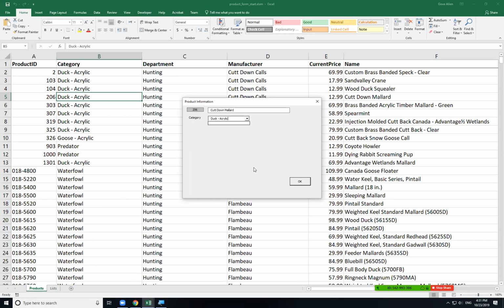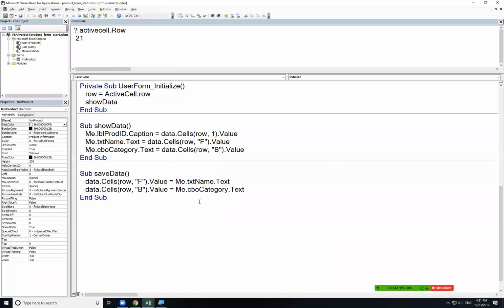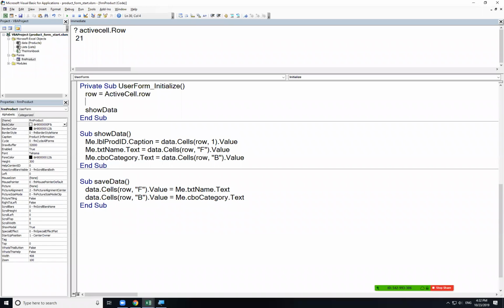We're going to take a simpler approach that just says when the form first gets opened, let's put in the list. So let's go ahead and do that. We've got show data. I may make a different procedure. In fact, maybe I'll just put this on initialize. So let's think about it. If I were to say, give me some button that takes me to the next row and shows me the data again, I don't want to be loading that list again when I went to the next row, probably only the first time when I initialize. So before I show the data, I'm going to go ahead and initialize. In my form's initialize, I'm going to go ahead and fill that in.